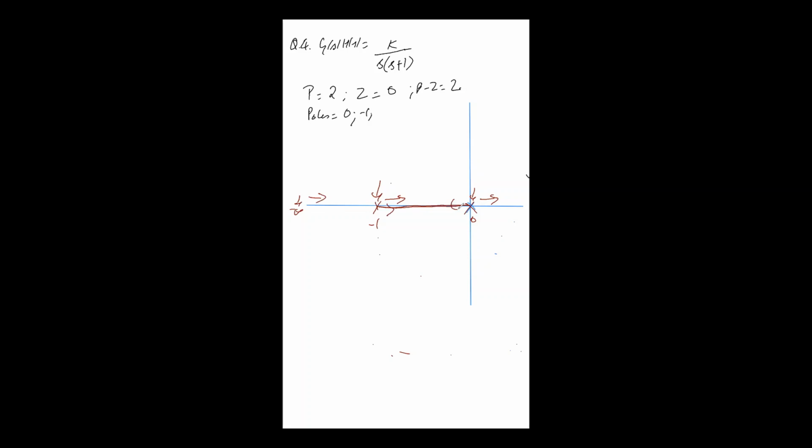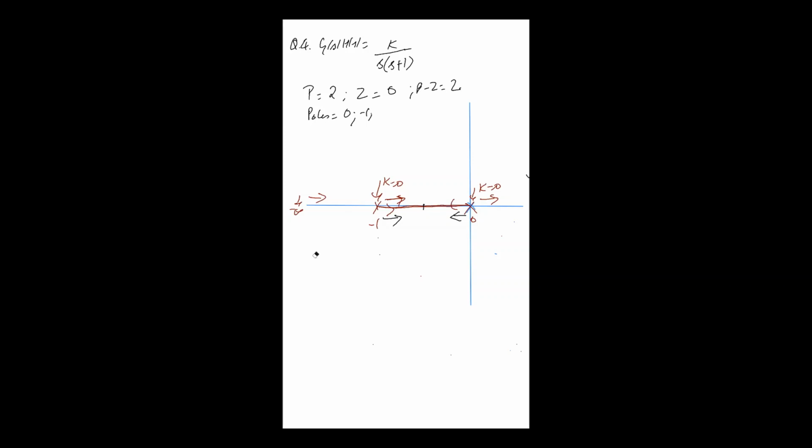It starts from k is equal to 0. This is k is equal to 0 at the open loop pole. Now we see one root locus branch is coming from this side, another root locus branch is coming to this point, and they are both approaching a common point. So now we will see the concept of a breakaway point. How to calculate the breakaway point? We will just see how to calculate the breakaway point.